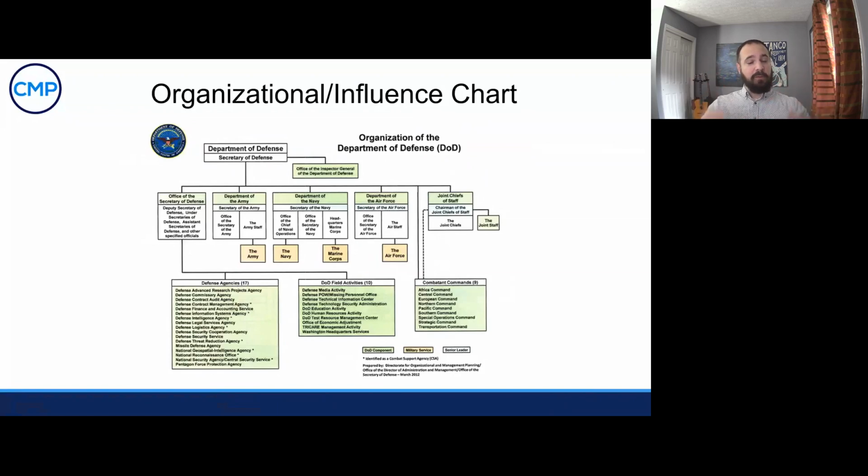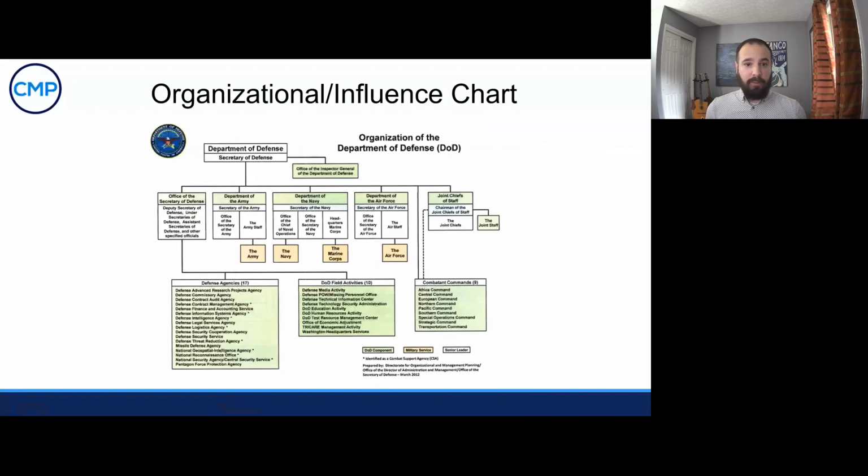Figuring out how much influence do I need to find above me or below me in order for a solution to get put in place. And also, are there any glaring black holes of individuals that I haven't spoken to within this organization because I haven't understood their organization well enough? An org chart's an excellent tool. I would absolutely suggest that you have one of these. You can find it. Usually your sponsoring organization can provide you one.